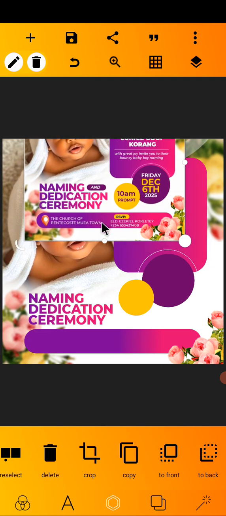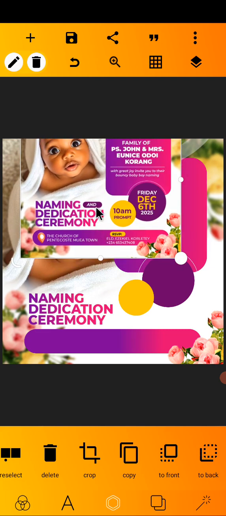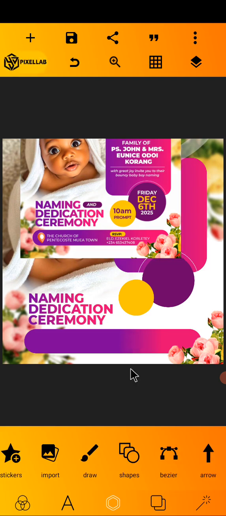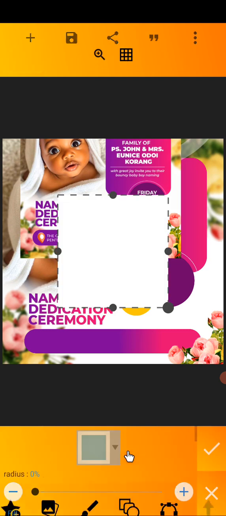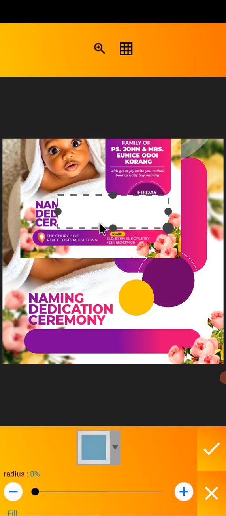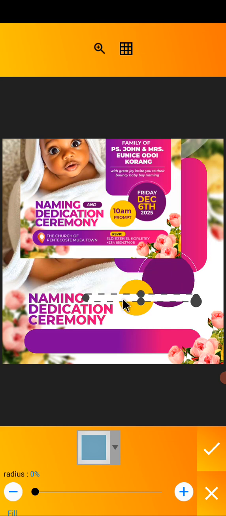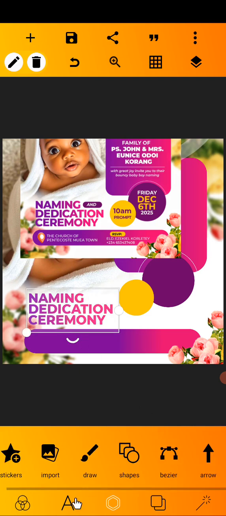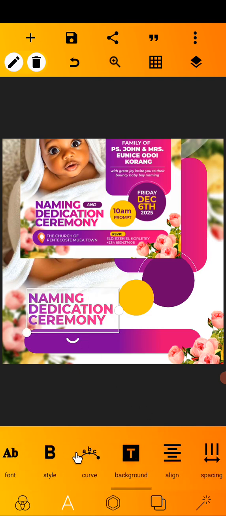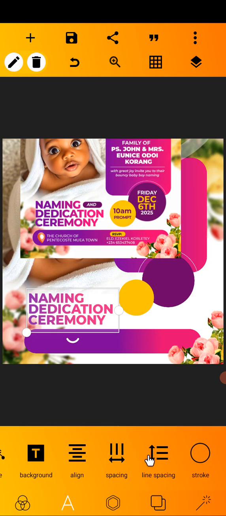Okay, now let's see how we can achieve this kind of shape here. For you to achieve that, you just click on your shape. Yeah, just do something like this. Okay, I feel like my line spacing is too small.